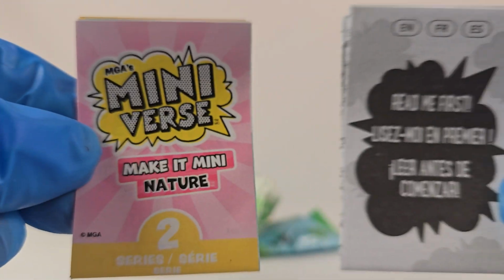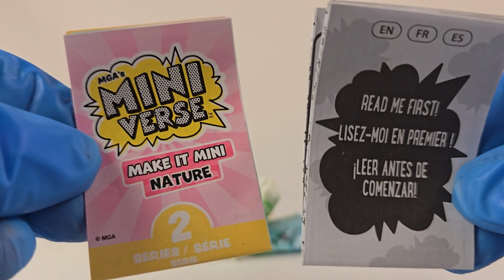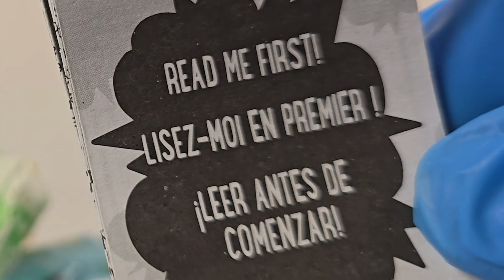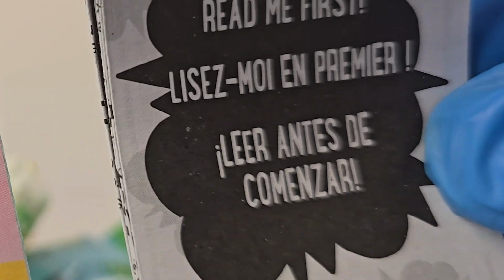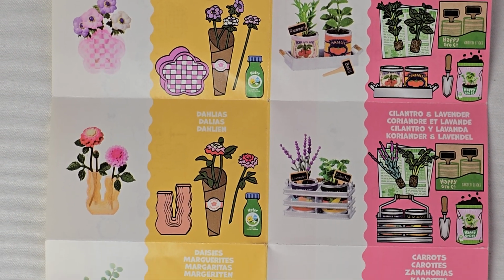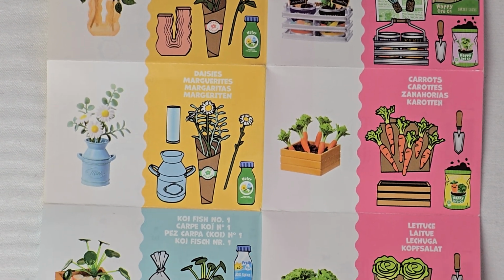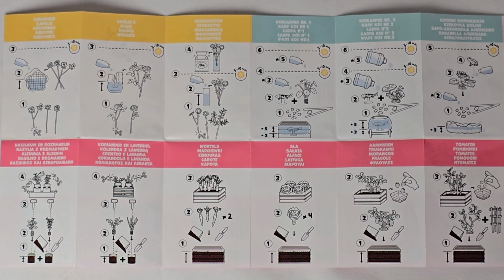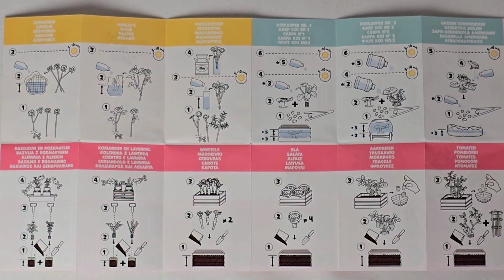If you're new to working with Miniverse and UV resin, I highly recommend that you start with the Read Me First brochure. It contains important information specific to each series. The other brochure shows you each piece included in the kit and what the finished creation will look like. On the other side are instructions that Miniverse gives you to help you complete the project.